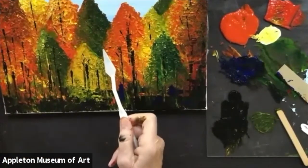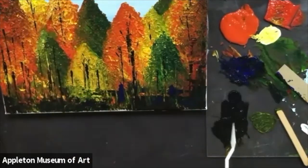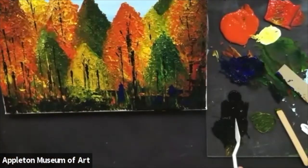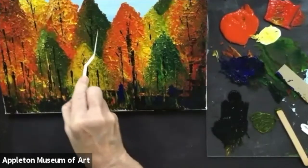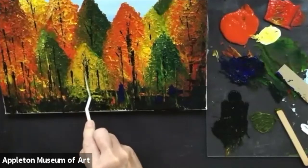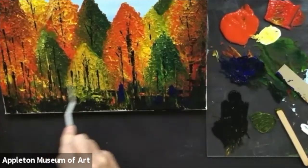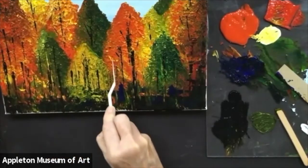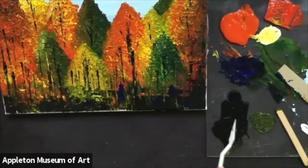I happen to have a different type of palette knife here too, which is great for little tiny lines. But if you have a piece of cardboard, you can use that little piece of cardboard. And if you have a lot of paint, like there's a lot of black paint there, I'm just using this and picking up some of that paint and going someplace else with it. What I'm trying to create is a lot of different trees in the foreground here.